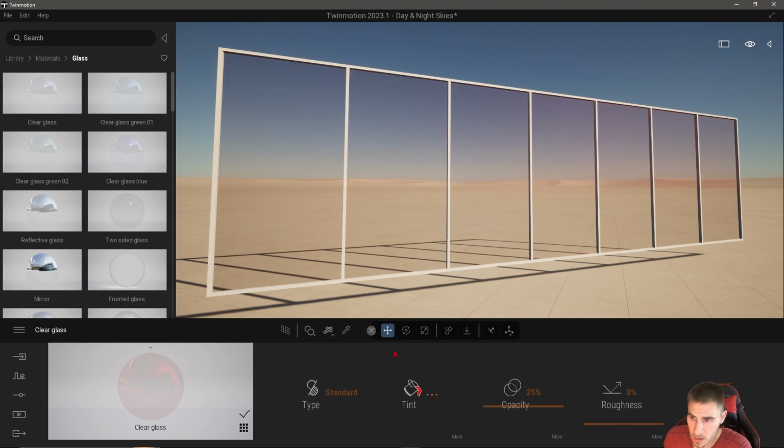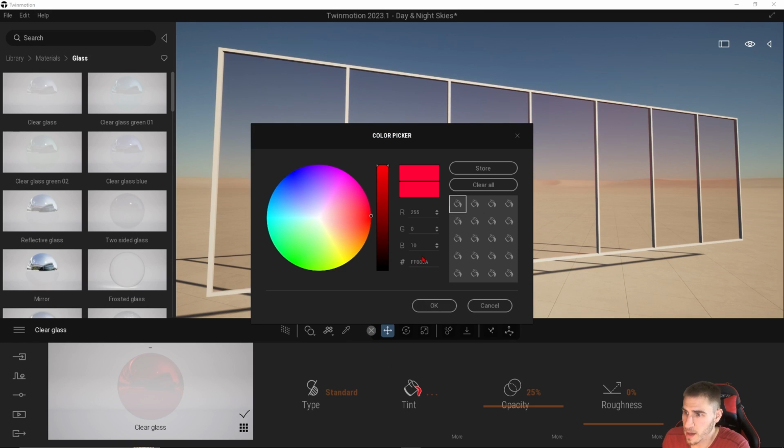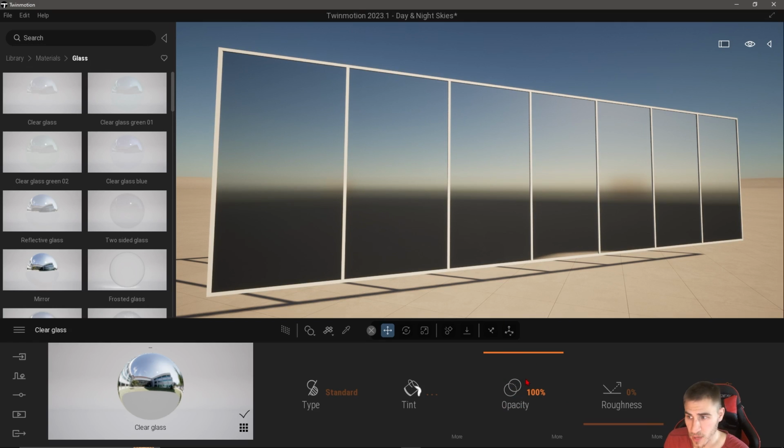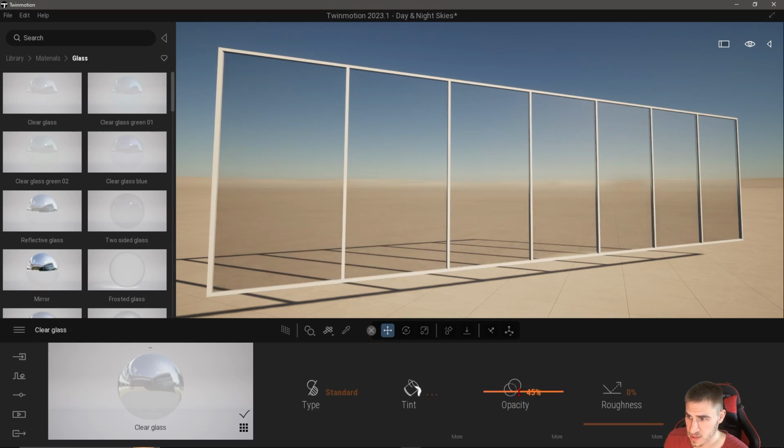So let's again start with the standard. I want to make this back to white, just so we are working with something more standard. At the right here, we have opacity. This is pretty standard stuff. Basically, can you see through it? Can you not? What level can you? And so this is great because maybe you want to match a certain glass spec, and maybe it's 55% transparent, or in this case, opaque. That's something you can easily match. So that would be 45%.